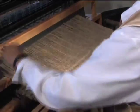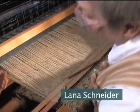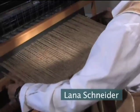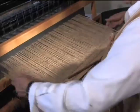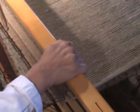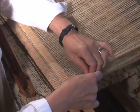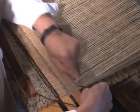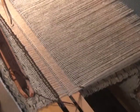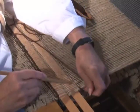I'm going to throw one weft shot, two weft shots, because it is my habit, we're going to end up over on the right hand side again. I'm not sure that this is a given for any specific purpose other than the fact that it's what I am used to. I give that idea to you to try and experiment on your own. I've turned the end in so that I have nobody hanging out at the edges. And the crochet hook has slightly changed. It's a little bit larger for the purposes in which we need. We go back to the same process.